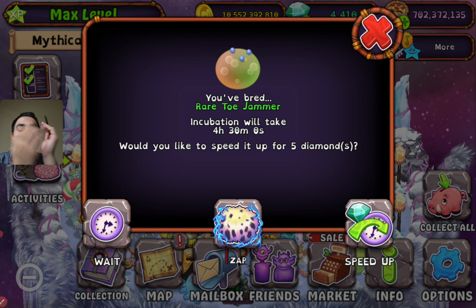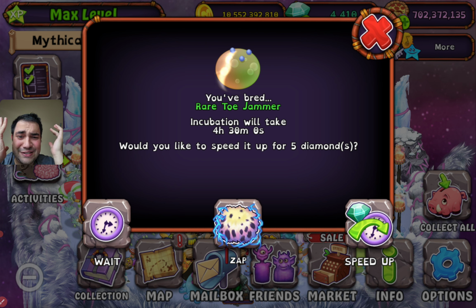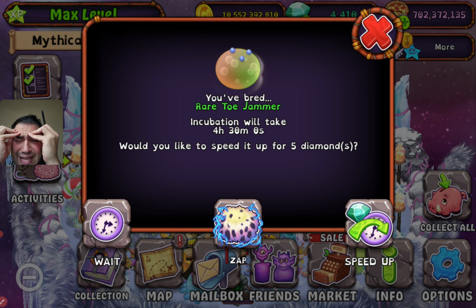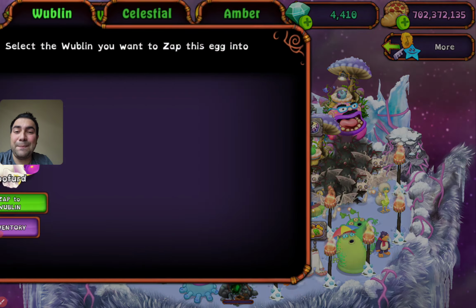Oh, that's it! It's the time! I found Rare Toadjammer finally after using almost 500 diamonds. Oh my god, just one element. I spent 500 diamonds. This is insane. But this is the time, people.